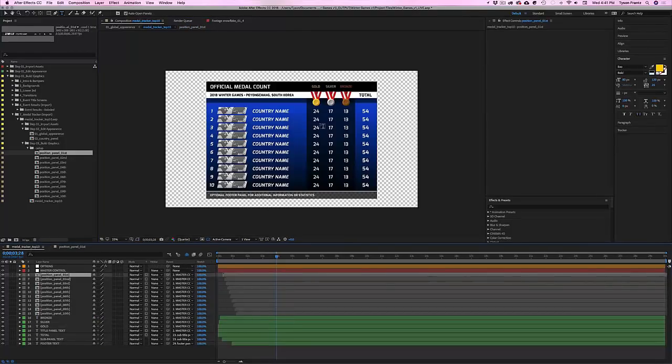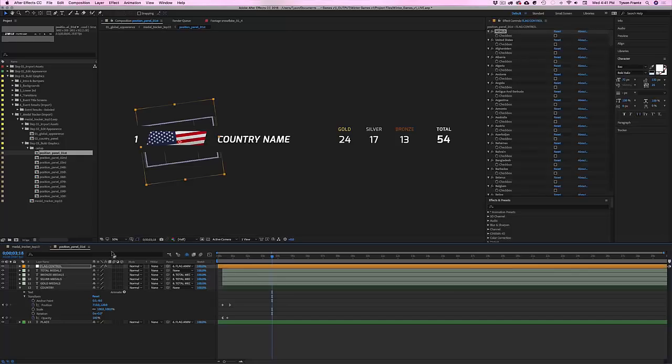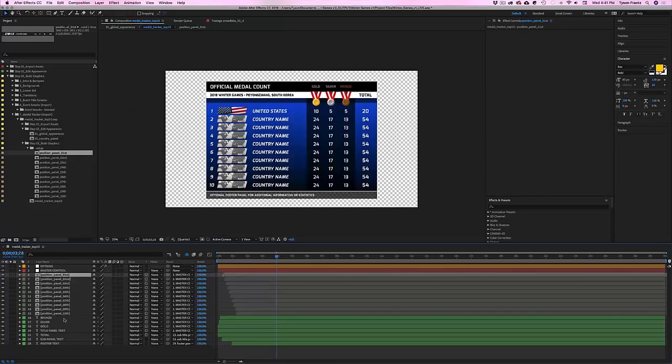Go back to our main graphic, and we can see all the changes we just made. There we go. And then we can customize each one of these layers to be whatever we need them to be. But I will revert these all back to the original. And that's pretty much that.